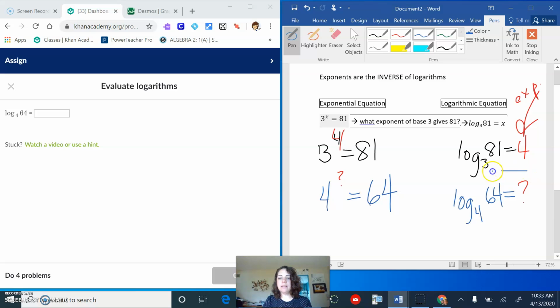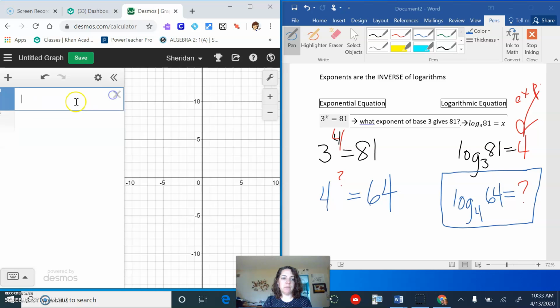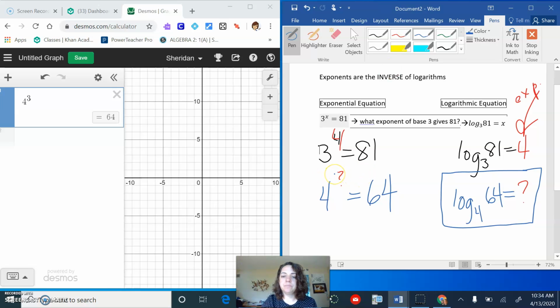So they write it like this over here on the right side, logarithmic form. But really, this is what they're asking: 4 to what power gives me 64? You can grab a calculator and mess around with it for a little bit if you want. 4 to the power of 2, 16. To the power of 3, oh, there it is, 64. So in this case, the answer here, 3 is what goes up in that exponent.